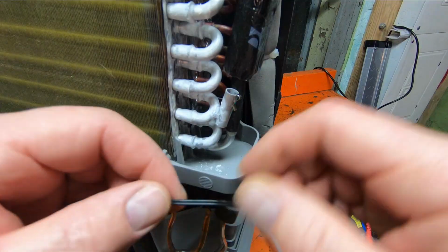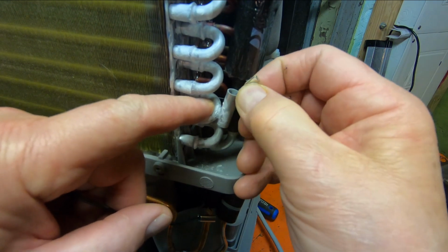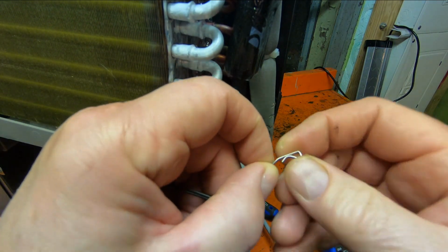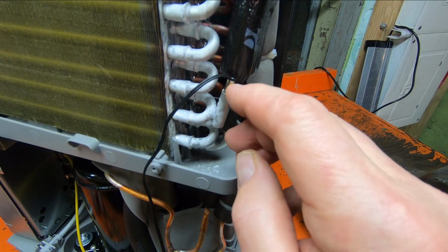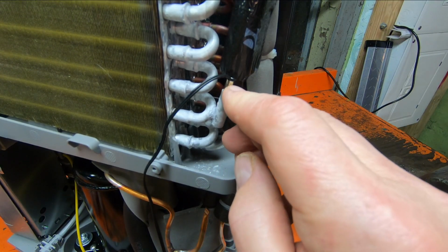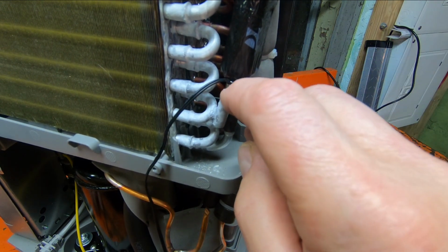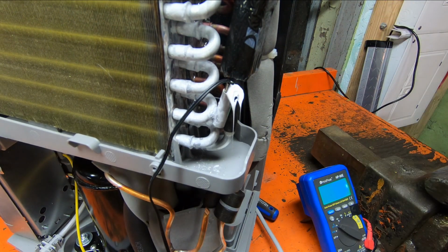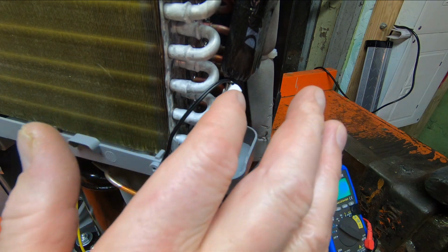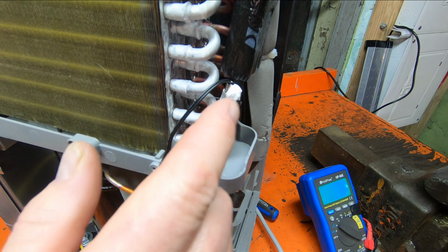Okay, so there's a little spring retainer in here. All right, and I'm just going to bend that a little bit. I could put a drop of silicone there. That would work. That would hold it. That shouldn't interfere with the temperature. Like that. There we are. And that should hold it in there.